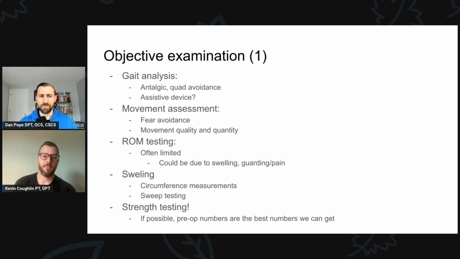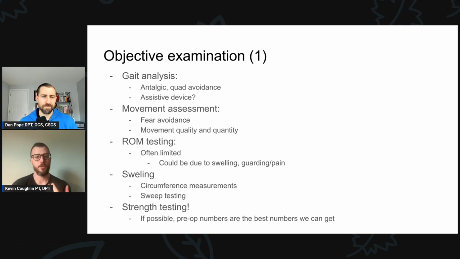I also think it makes sense to take circumference measurements. I like to measure at the joint line compared to the uninvolved side. I usually measure about 5 centimeters above the joint line, which is the suprapatellar pouch where we see a lot of swelling hang out. Then I'll also measure halfway up their quad, which for a lot of people tends to be 15 or 20 centimeters above the joint line, and then about 15 centimeters below. So we're looking at the size of their calf and the size of their quad.